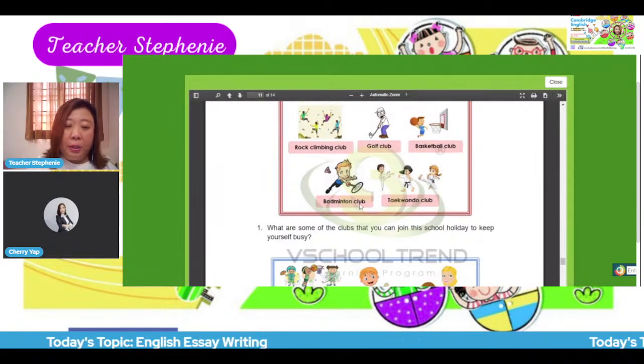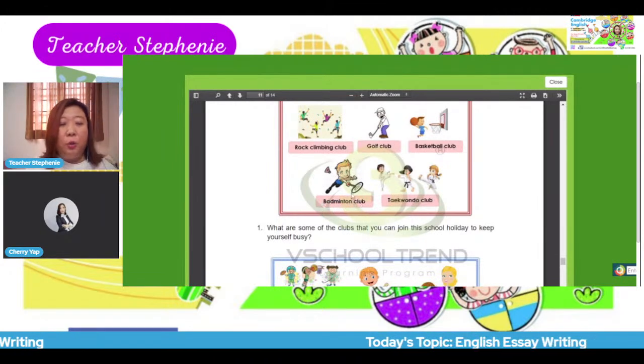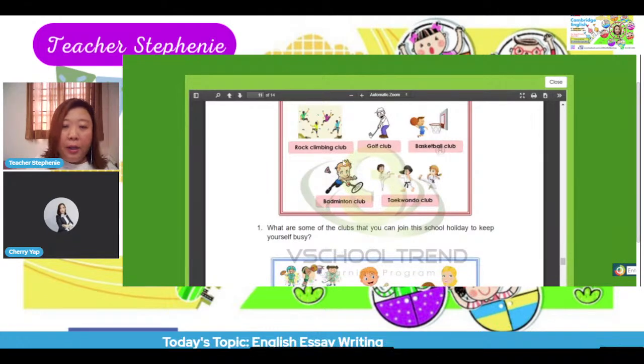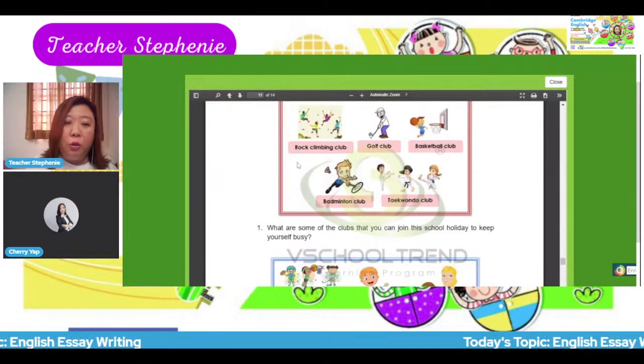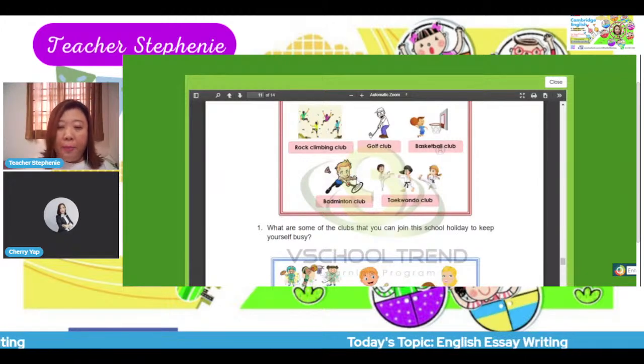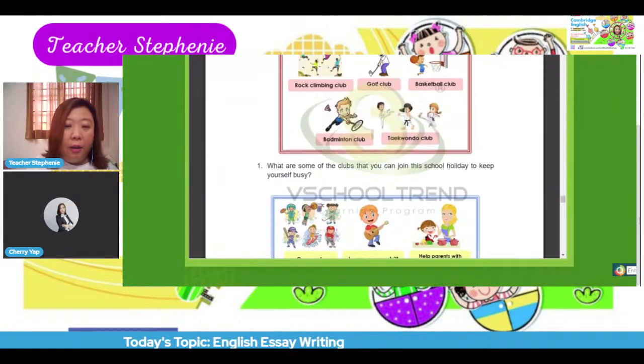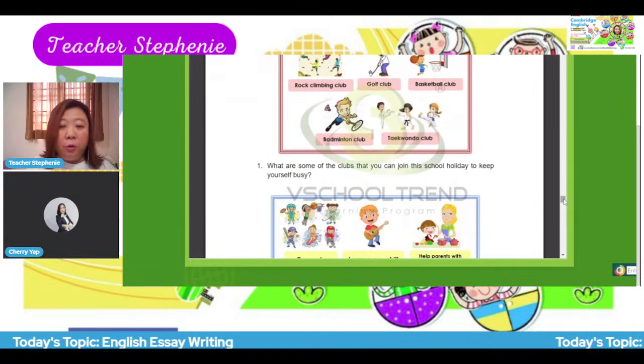Let's say badminton club is a sport, so you can say she likes sports, so you suggest her to play badminton or maybe basketball. Maybe she likes challenges, so you can ask her to join rock climbing. Besides that, she can go for a picnic, or maybe help her parents to do housework.